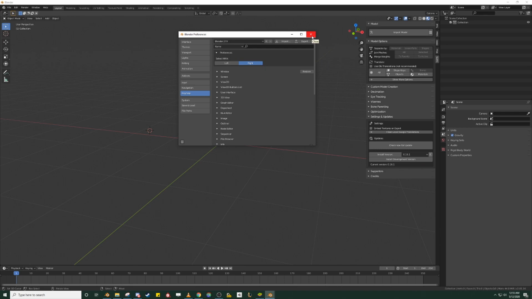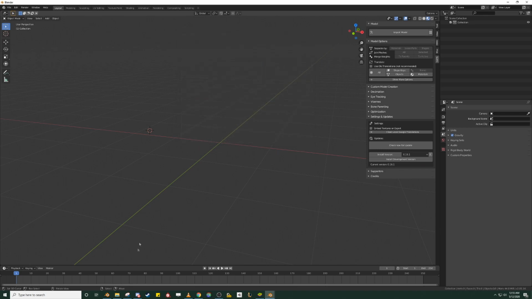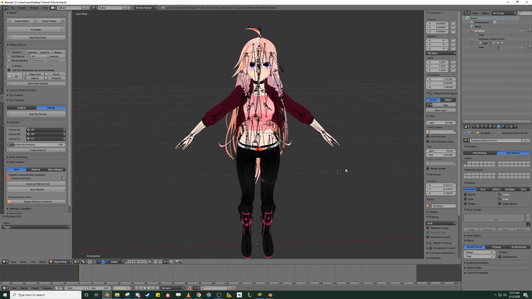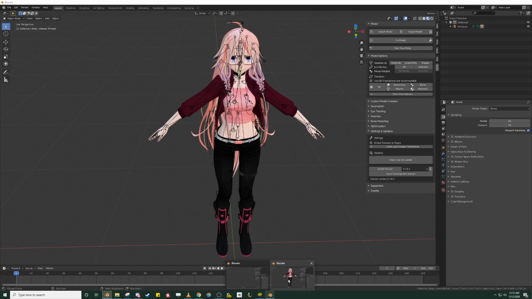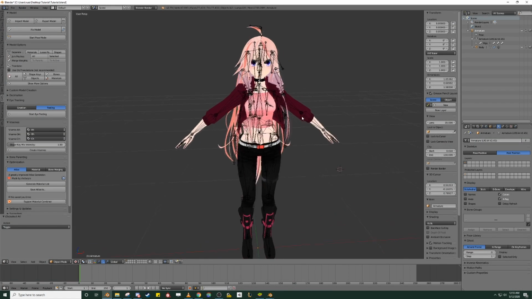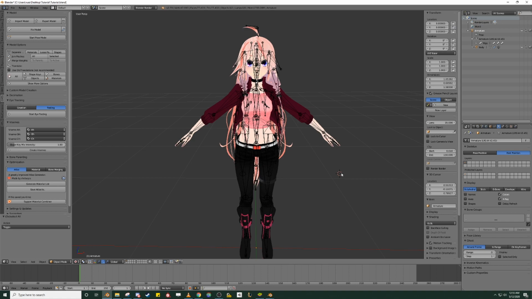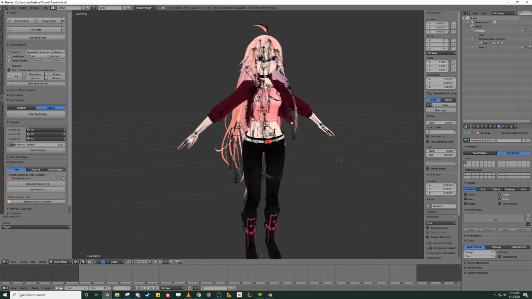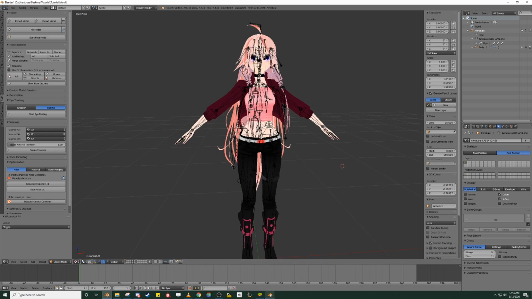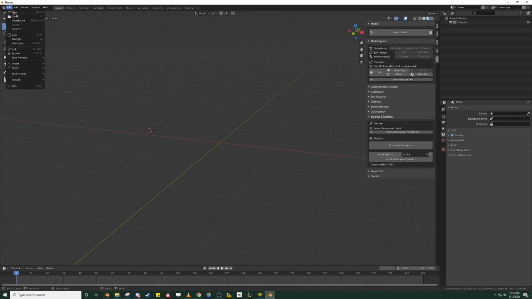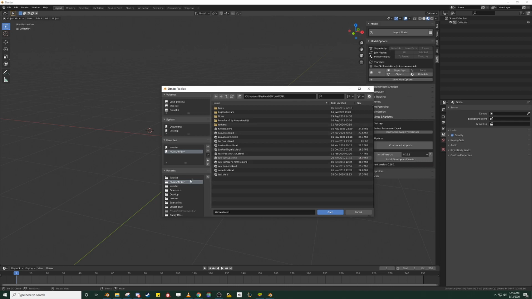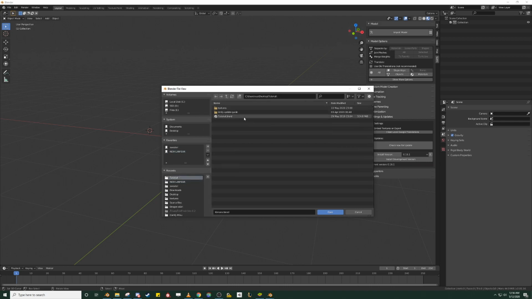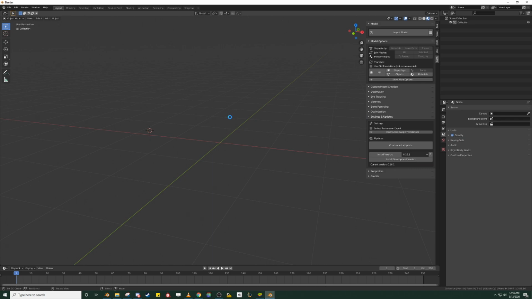So now that we've got that out of the way, let's get back into 2.7. The major difference between 2.7 and 2.8 is that all of the materials and textures are rendered using a node system. So if you were not using nodes in 2.7, which most of you probably aren't, when you import it into 2.8, so let's just say you had a 2.7 blend file and you wanted to open it in 2.8, we'll just open the blend file right here.